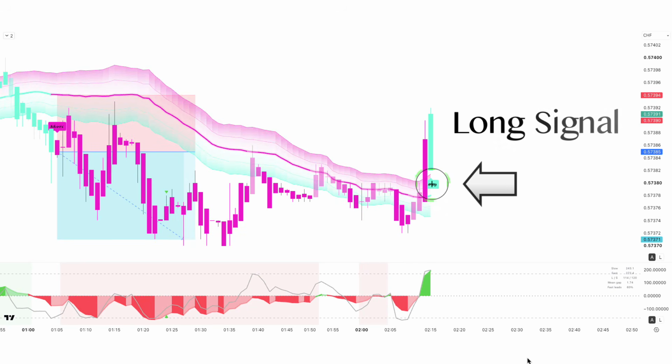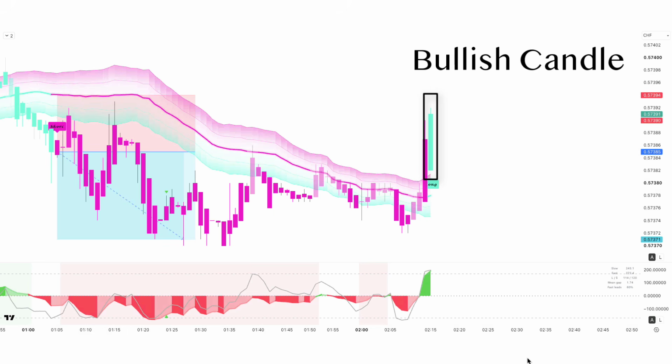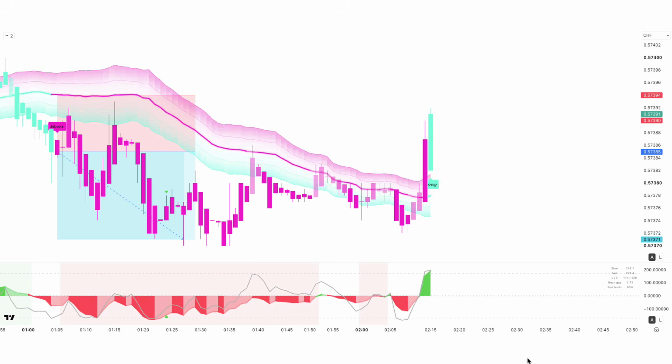Here the Gravity Well trend, Lyro RS, shows a label up, this is a long signal. Here the Curly Shuffle indicator shows a green area. Here the market has made a bullish candle to give confirmation. So all our conditions are being fulfilled, so we are placing an order to buy.